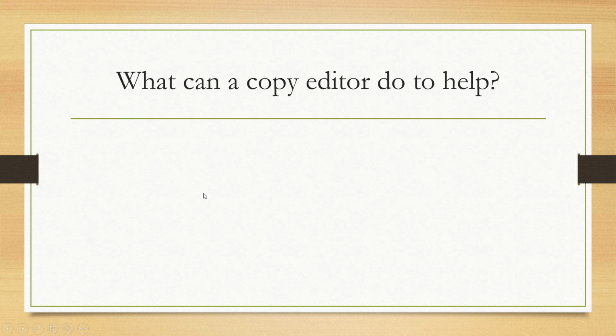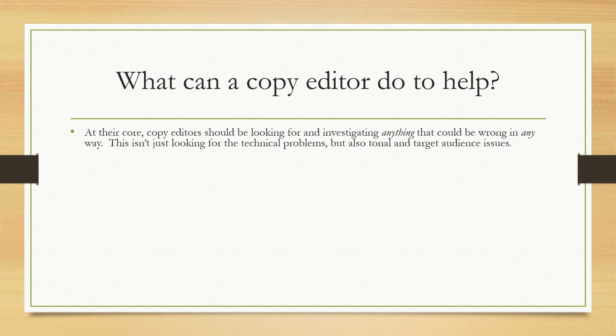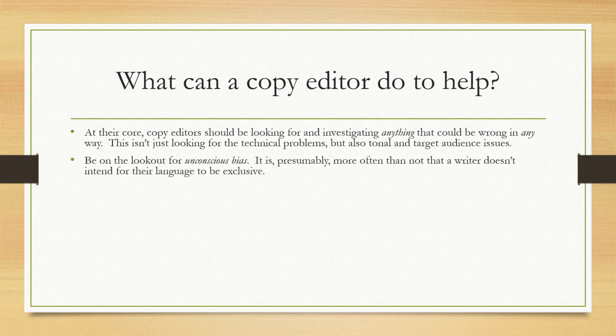So going forward, what can a copy editor do to help? At the core, copy editors should be looking for and investigating anything that could be wrong in any way. This isn't just looking for technical problems, but also tonal and target audience issues. What I mean by that is just like that previous example, target audience. Is the target audience all men? I highly doubt that. And if it's not, then we need to go ahead and fix the verbiage to reflect that and to be inclusive of anybody and everybody who could get their hands on and read that job posting. And that goes for any other piece of literature or text that is being sent out, and that as copy editors we are receiving and trying to catch these issues.